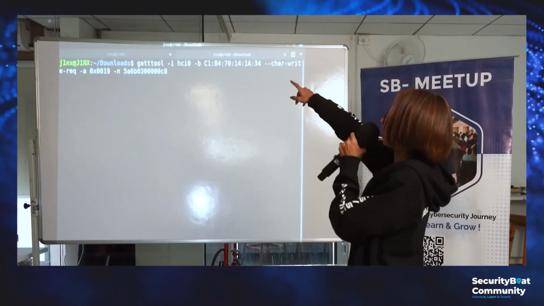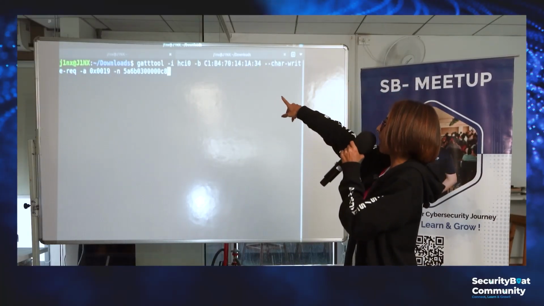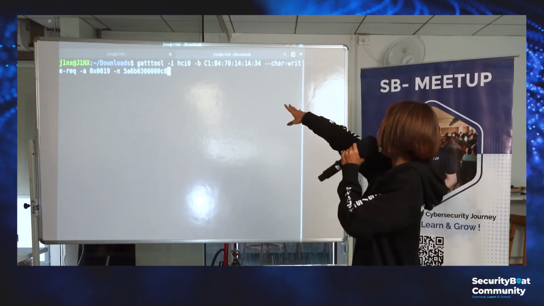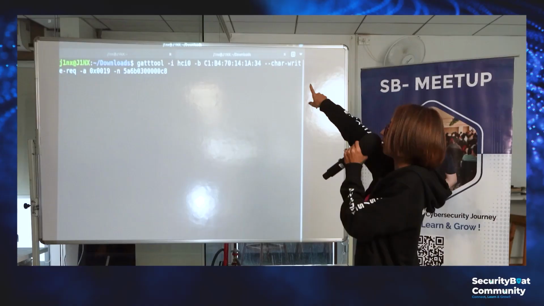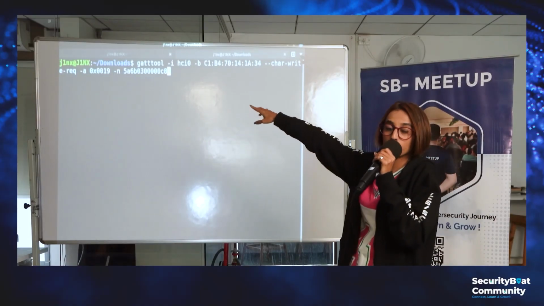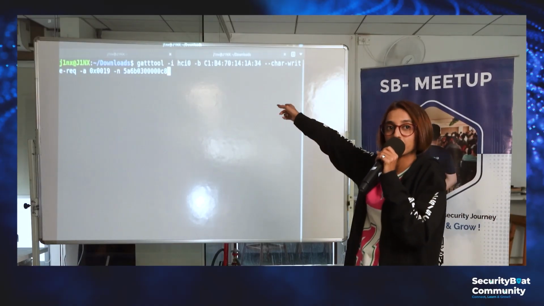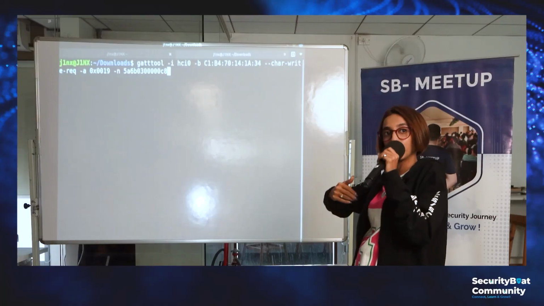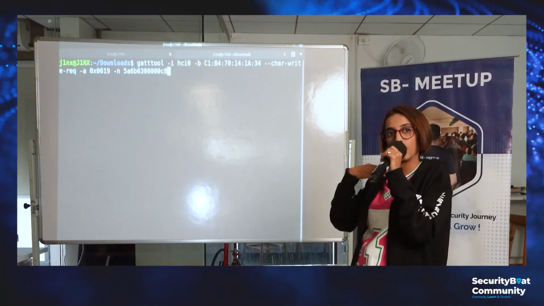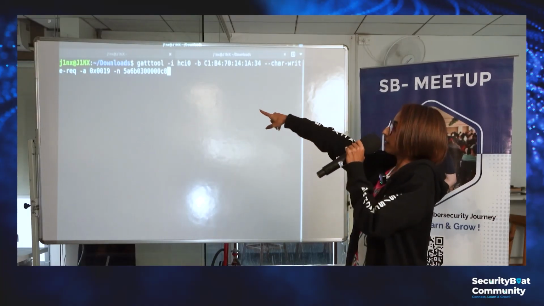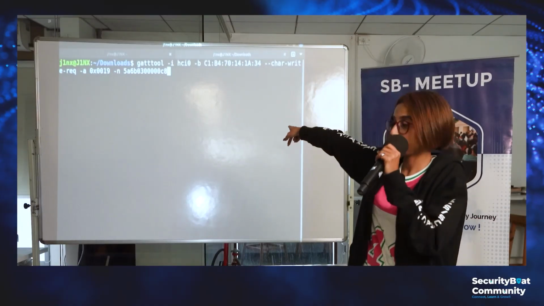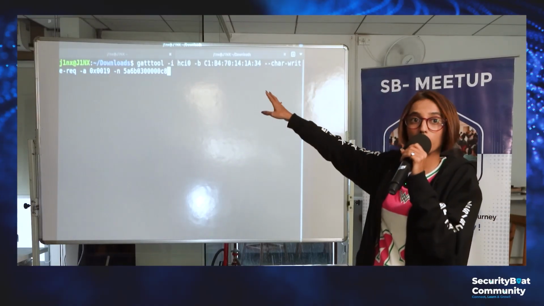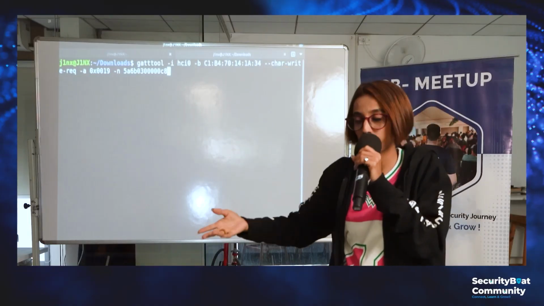Okay, so there's a GATT tool, that's my command. I've given an interface, I've given the MAC address, then I've told it a characteristic read and write request. So basically there's a characteristic value that I want to read and I want to overwrite it with something that I want. There is -a, which is the handle that we found, and its value. Now we don't know what it does, but we'll soon find out.